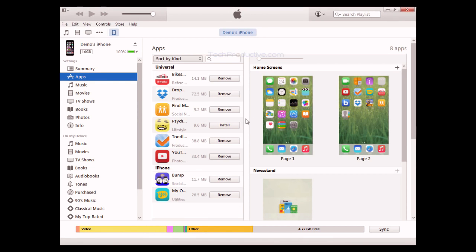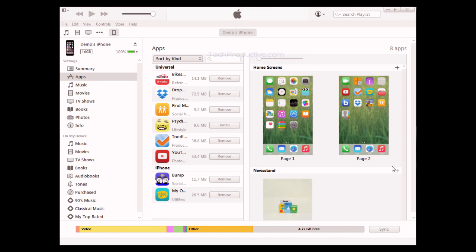But this is only really handy if you don't want to go ahead and install the app from the App Store, which you can do at any point in time anyway, so this isn't an overly important step. Where it does come in handy is that when you have to restore, it will restore your phone exactly how it was when you backed it up. So it makes it quite easy and efficient to get operational again.